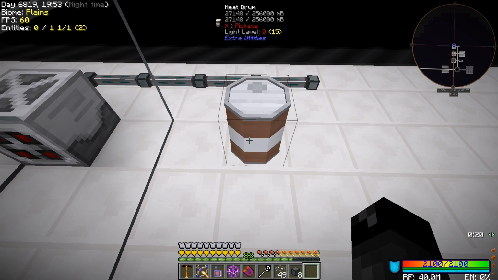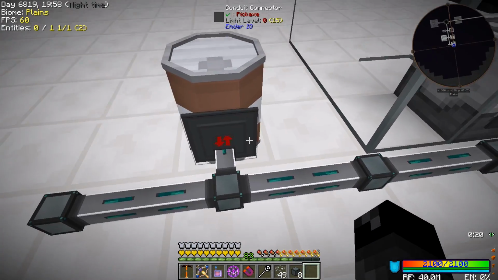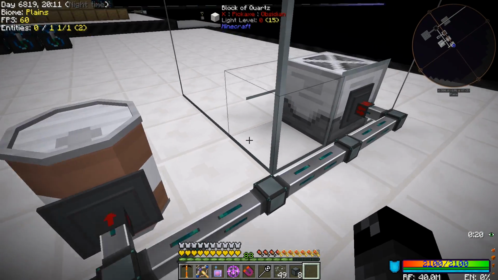So pretty much what I'd like to do is have our meat drum here that's always getting filled. I don't think there's a priority on these liquids, is there? There is no priority. This is going to be insert. Yeah, there is no priority. We can whitelist, I guess. But I don't know how this works.